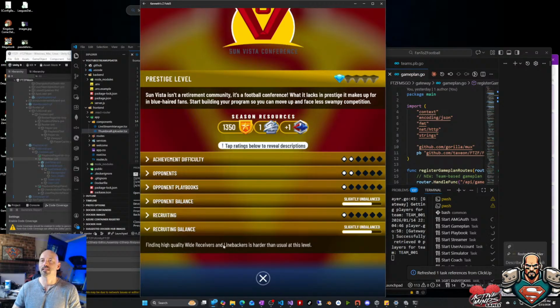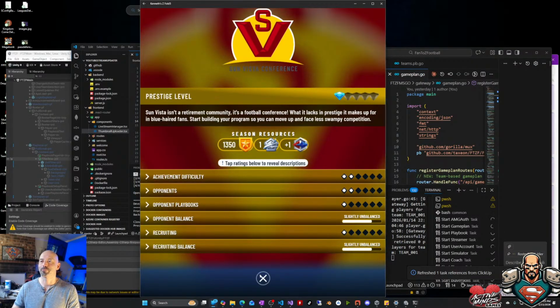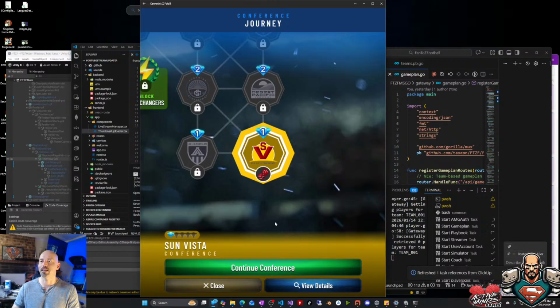Oh, look at this. I didn't realize this. Wide receivers and linebackers are harder than usual at this level. That's why I'm struggling to find linebackers so much. I'm basically trying to recruit every linebacker there is. This year I had 4 guys on for linebacker and only 2 of them joined me because they were jerks. Didn't want to go. I had it pretty well.